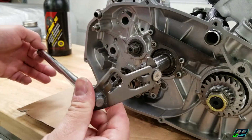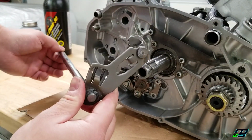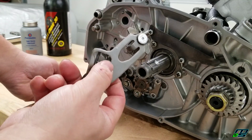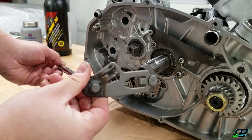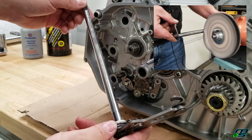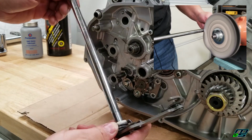Alright guys, I just got done modding my shift shaft or shift changer, whichever you want to call it. You can see I opened up this gap right here. That's going to allow us for a longer throw, making shifting a little bit easier. I also polished this shaft just to make it as smooth as possible.